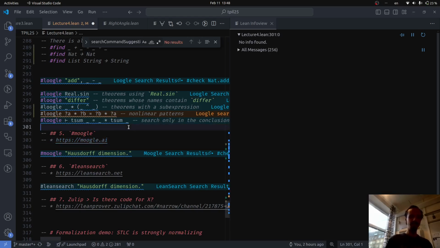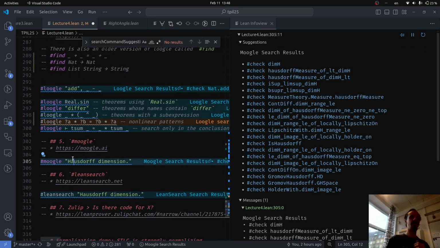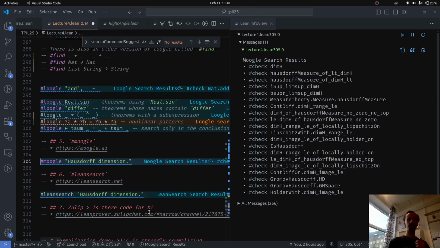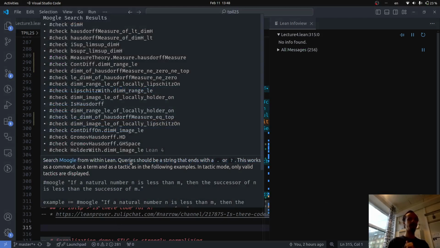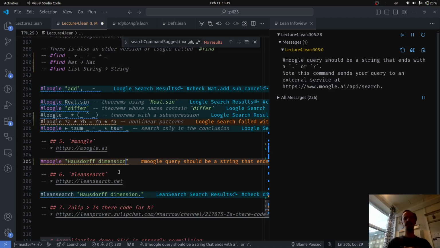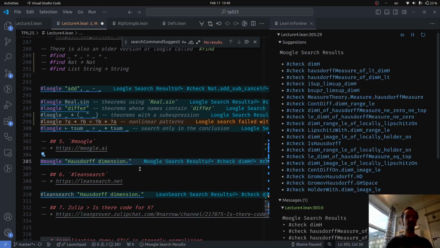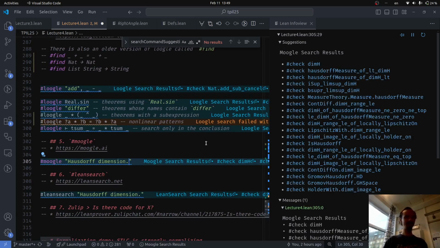But yeah, okay. So that's Moogle, and it also has an inside-the-editor version, so you can just type #Moogle, and the dot here is required to prevent you from doing too many queries all at once. The idea is that you type, and then as soon as you type the dot, it sends the query. Because otherwise, every keystroke sends another query, which is a bit rude to Moogle.